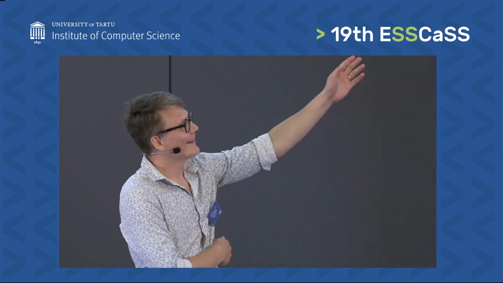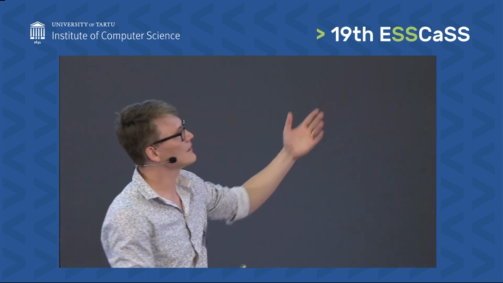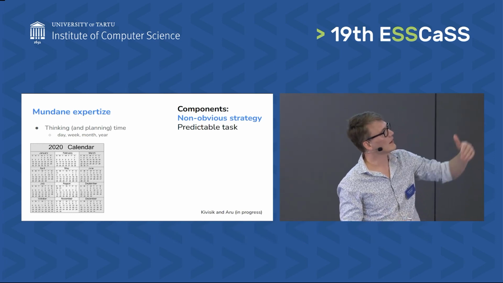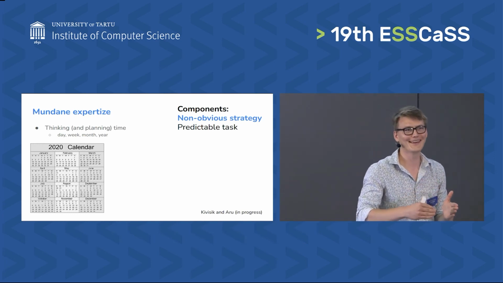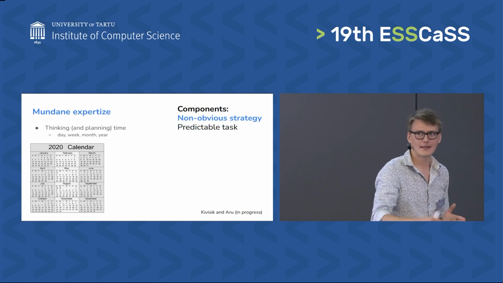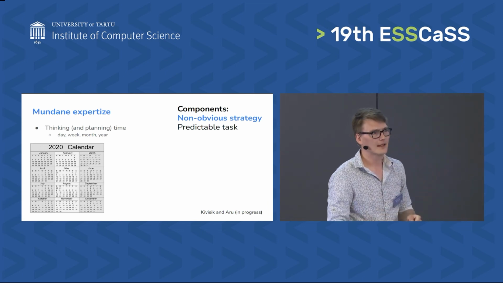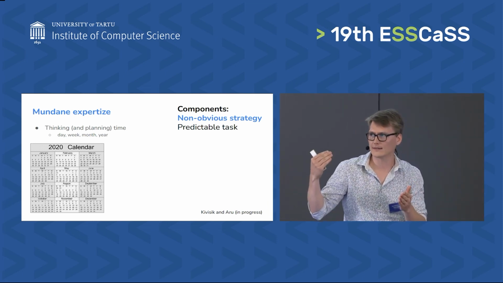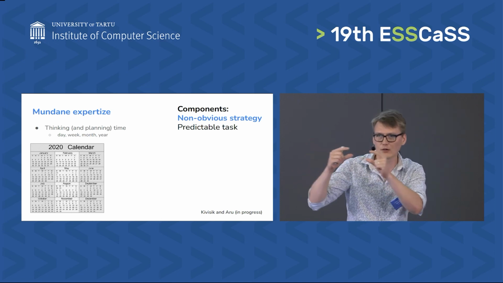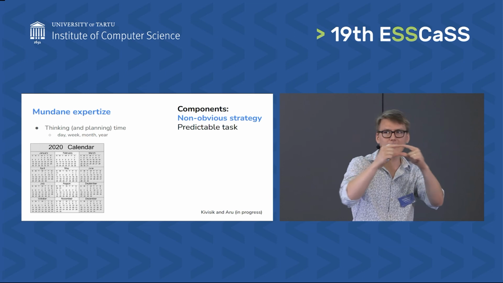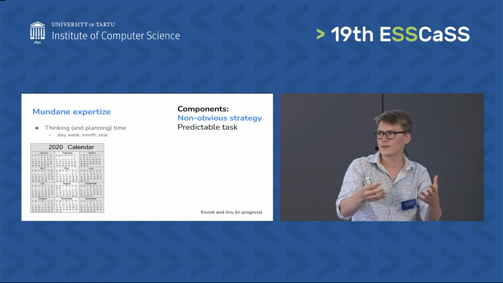For example, we could rephrase the question into how to represent time, right? There are different ways to think about time, and time seems to be rather essential to our daily living. Thinking about time basically is a way of how we plan the future. And if we have a good way of representing the future, for example, a year or a week, then when we hear of an event that we need to remember, there's a slot in our head that we can immediately put it into, and there's no effort in memorizing it.